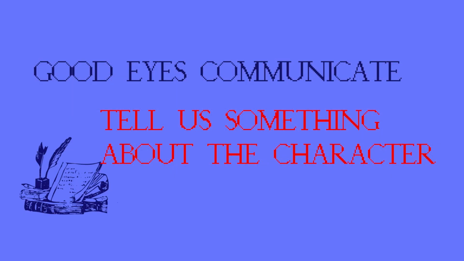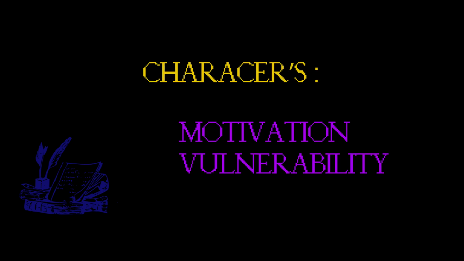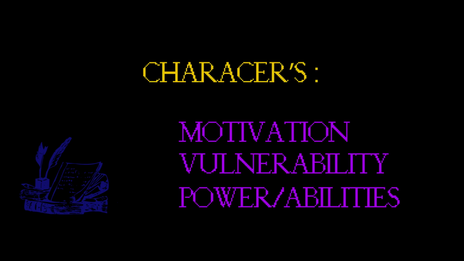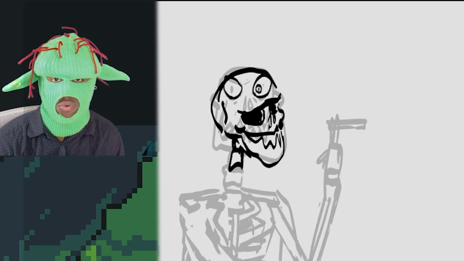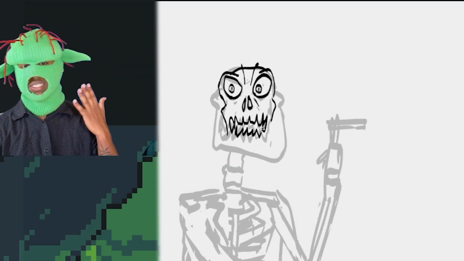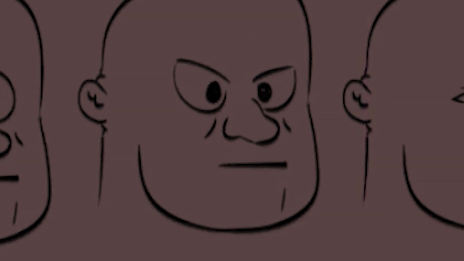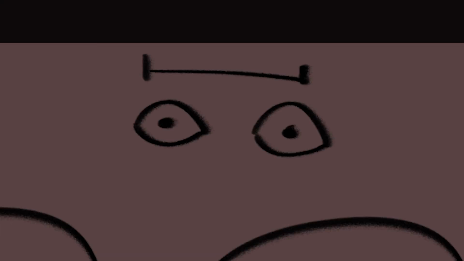What are good eyes? I'm talking about eyes that fit, eyes that make sense for the character. They tell us something about the character, either the character's motivation, vulnerability, power or abilities, thoughts. They're a way for us to connect with their inner world instead of just watching them from a distance. There are so many types of eyes we can draw. Here are the factors that I can mess around with: the width, the height, the size of the pupil, and the shape of the eye.